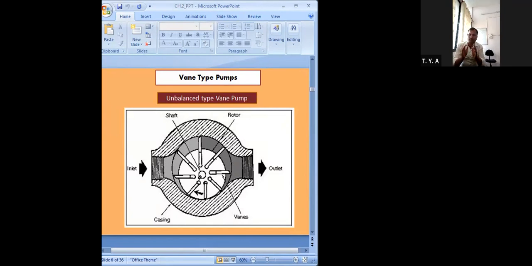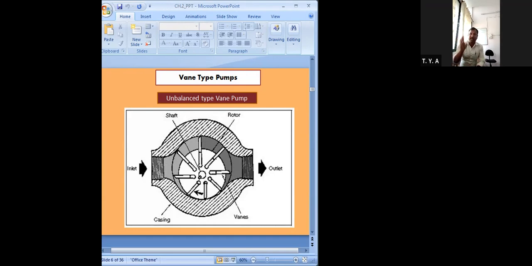Due to that problem, we need to go for another type of pump, and that is the vane pump.